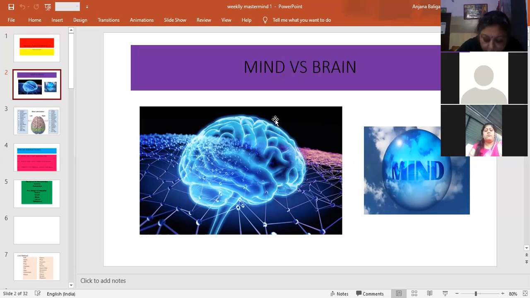See, brain is what? It is an organ, right? It's an organ in the skull. So it is the hardware of the computer. What is mind? Mind is the software. All the programs are inside the brain. So mind is that software which is required to run the brain. So your mind contains your thoughts, your feelings, your emotions. All your memories are inside the mind. And where you want to go, the mind will take you there.